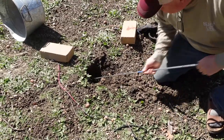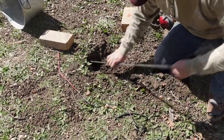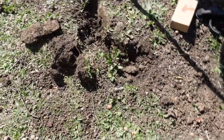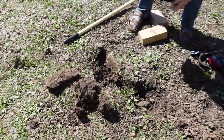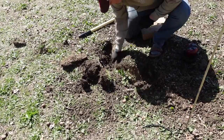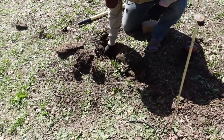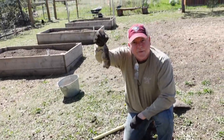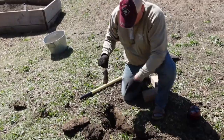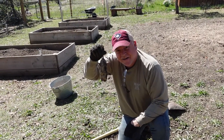I feel him right there. There's no way that just went off. Oh, here we go. Ready? All right. Got him. Look at that. Oh, he's got a little BB in him somewhere right there. But the blast alone would have gotten him. That's some satisfaction for all you gopher haters out there. God bless you.